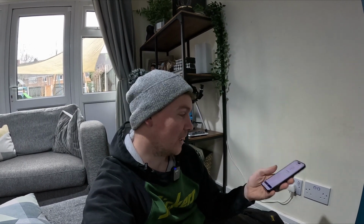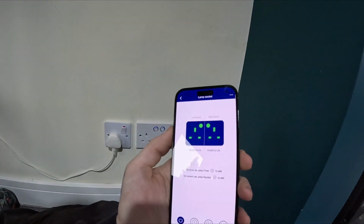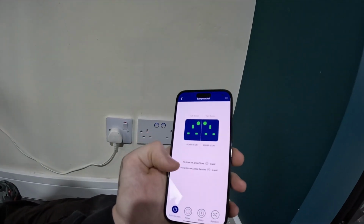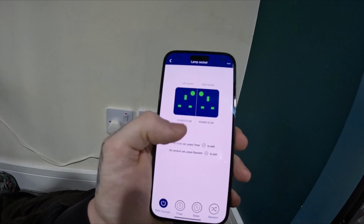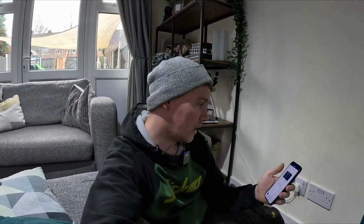So update complete to the newest version, but then you can do the left-hand side, name it as something and put a timer on it. So you can do timers to turn it on and off, or the right-hand socket, timers, random, delay on both sockets. That's very cool. That is very cool. I like that a lot.